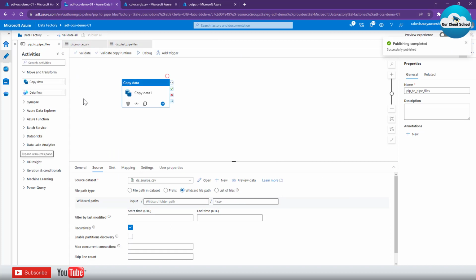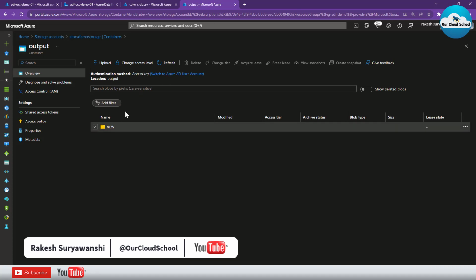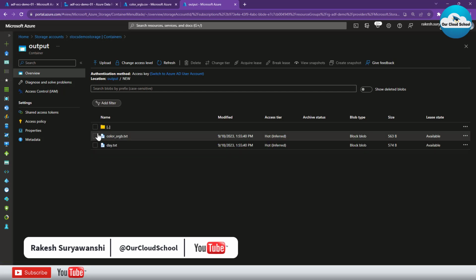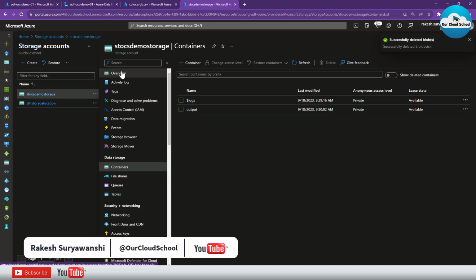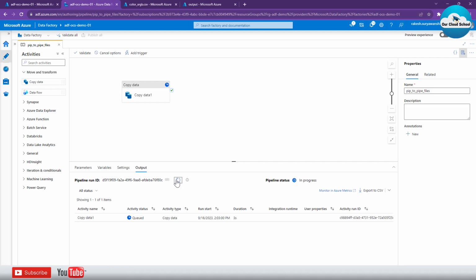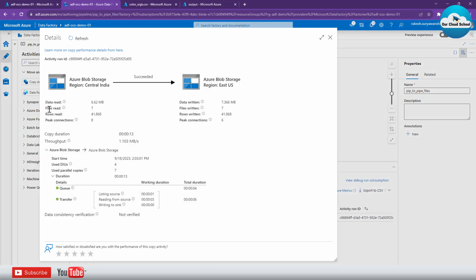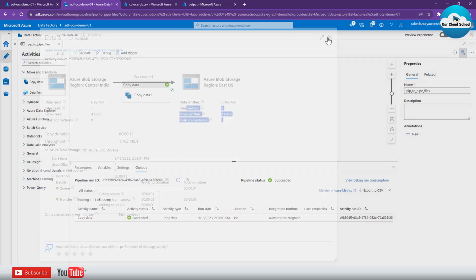So the pipeline is successfully published. So let's click on debug. Before that, I'm just going to clean this output, or maybe let me just clean it up right here from this section. So let me just verify that. Yes, the pipeline activity is successfully completed. It has read 7 files and then written 7 files, right?